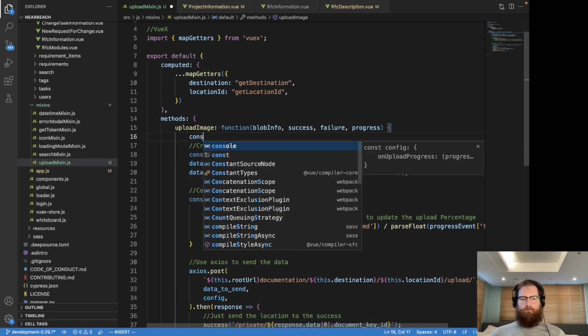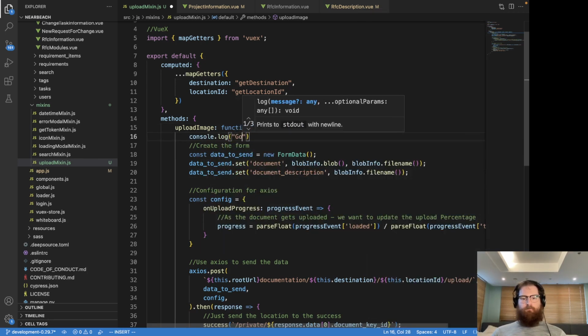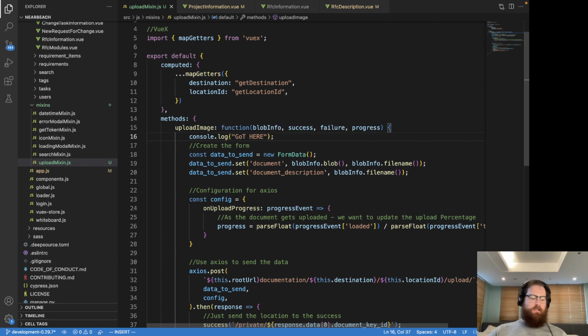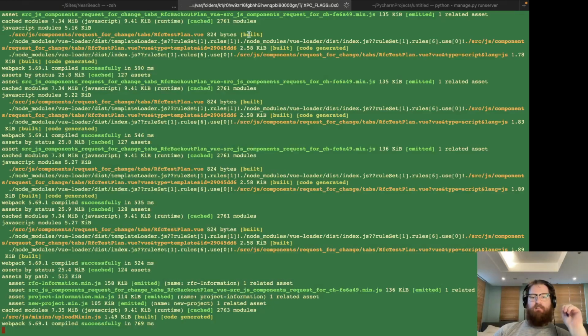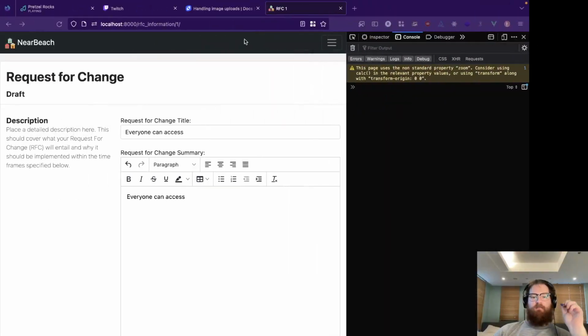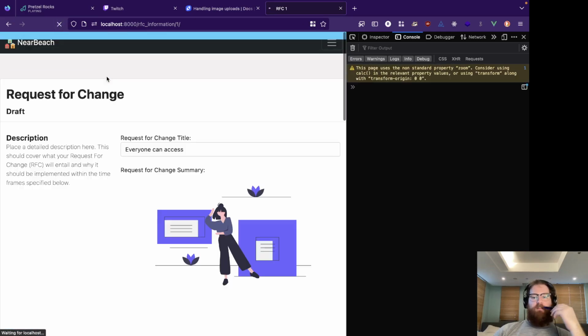Let's add in the got here. Gonna make sure that it's still compiling. Yep, still running this. Sweet. Just gonna hit refresh.